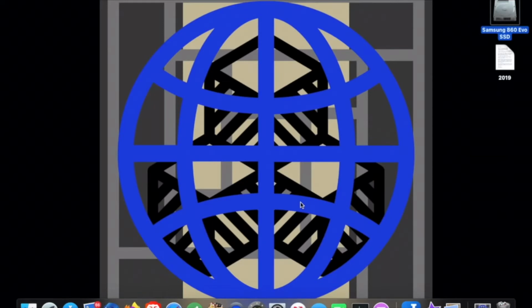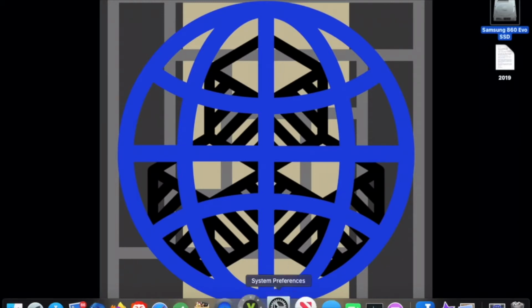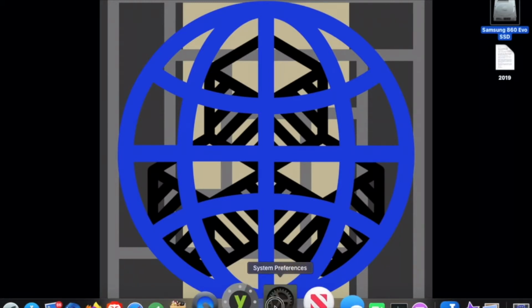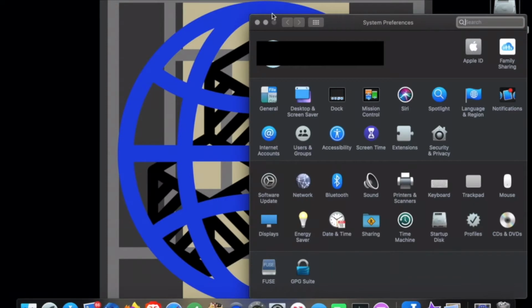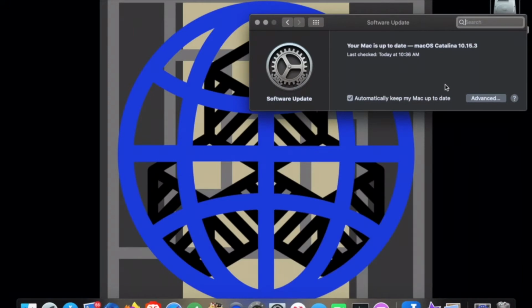Once your Mac is booted and you're logged into it, go down to your system preferences and tap on it. Go to software update, and you want to check for an update. This is universal advice for all of your hardware.